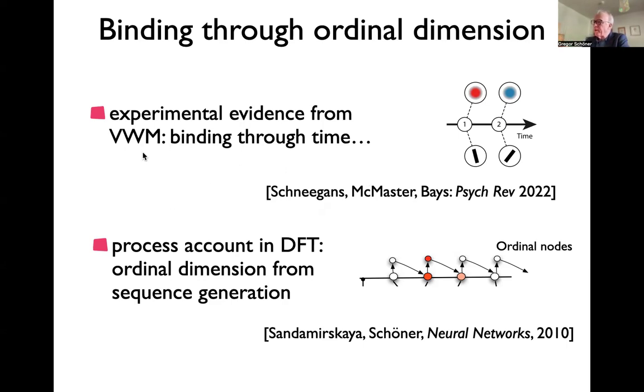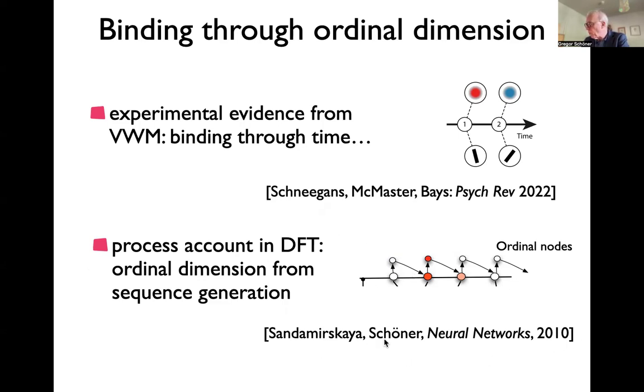And I want to illustrate one other important dimension that we're postulating people are sensitive to, and that's sometimes called, in the working memory literature, time. There's some ambiguity about whether it's event time or some kind of internal processing time. We're actually working on that right now. In our account, it's something closer to what is called an ordinal dimension. That is, you have some inner state representing where you are in a sequence of steps. So first step, second step, third step.